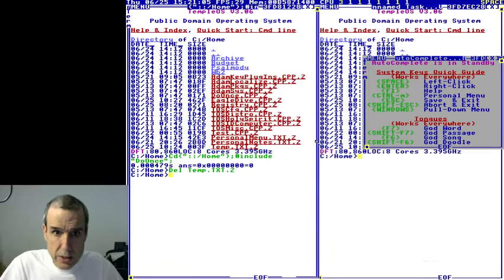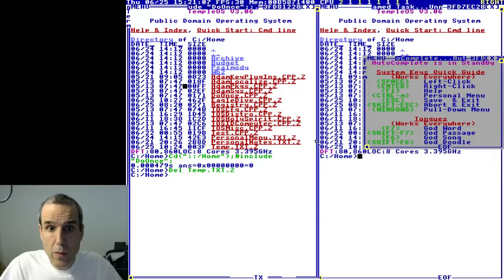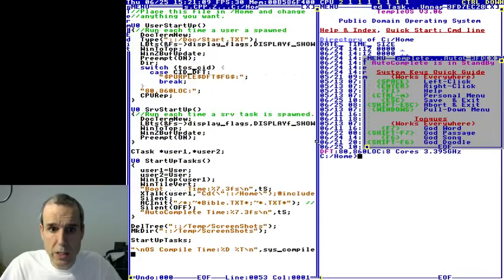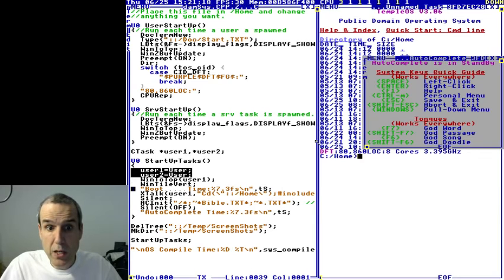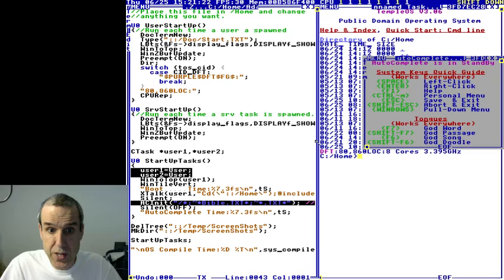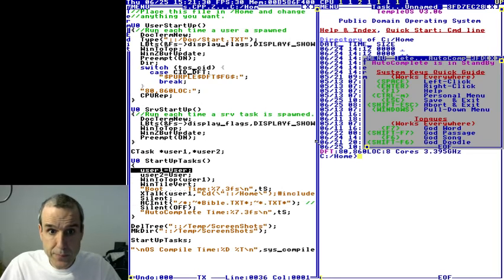Anyway, when this file gets included by Adam, it generates two terminal windows. And it also starts up my autocomplete initialization, so that scans for words and symbols. So you can customize startup.